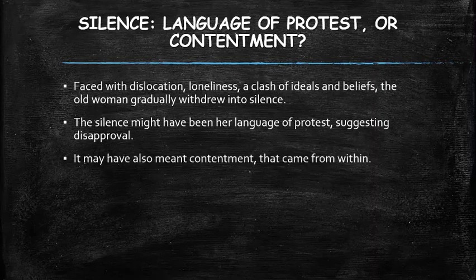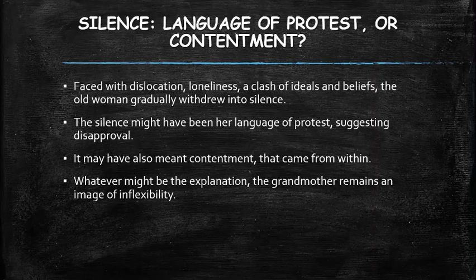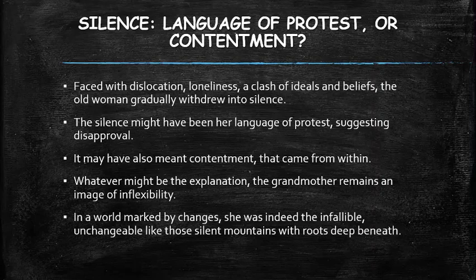The source of human happiness is not outside, neither in somebody else. It is all within. And once she had found that fountain of happiness within her, perhaps through her prayers, perhaps in her gods, or perhaps in her own time spent with the sparrows, she was content and was immune to all the outside changes. Whatever might be the explanation, the grandmother remains an image of inflexibility. In a world marked by changes, she was indeed the infallible, unchangeable, like those silent mountains with roots deep beneath.